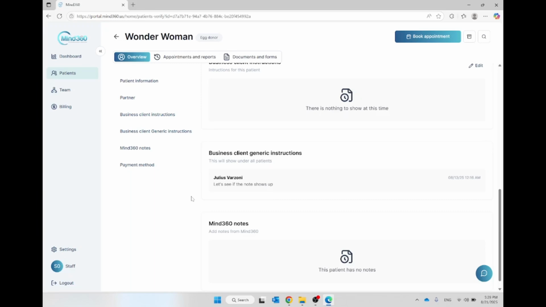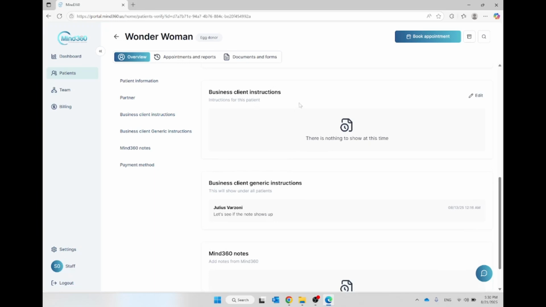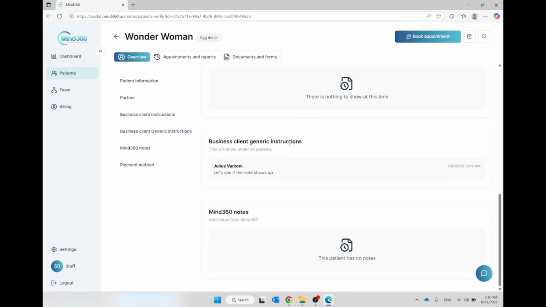Let me give you an example. A gestational carrier agency likes that the partner also gets the PAI. Generically speaking, only the gestational carrier does the PAI. This one particular GC agency likes that the partner also does that. We can have this here as a generic note. It will pop up for every patient, every gestational carrier from that agency. So that's just an example of a generic instruction. Again, individual, under that patient's profile, is just for that patient. It won't show anywhere else. Generic will show for all your patients.